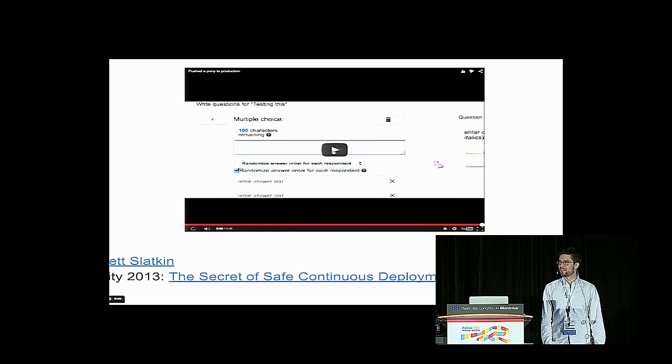And if you want to get Rumsfeldian about it, you can think of unit tests as checking for things that you expect might break, the known unknowns. Whereas with screenshot tests, what you're really looking for are the unknown unknowns. No matter how many unit tests you write for this page, you'll never write a unit test that checks, is there an animated pony on the page? It'll just never happen.